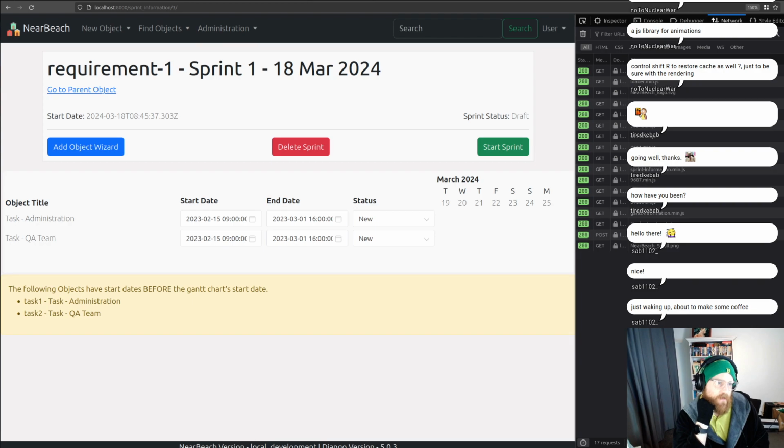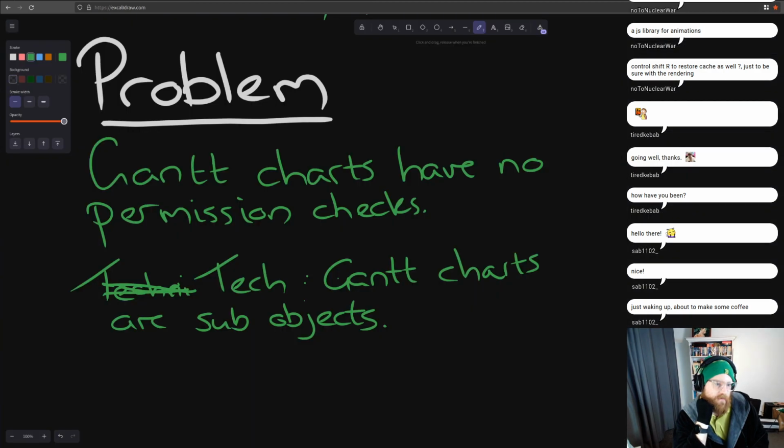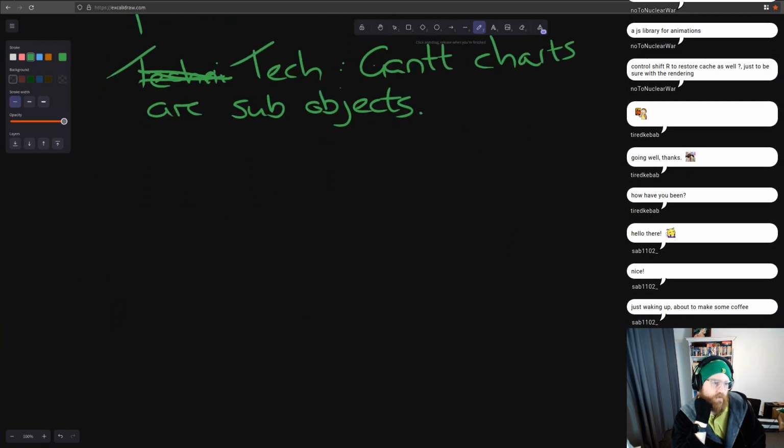And a smart way of doing this would be to essentially send down user permissions.